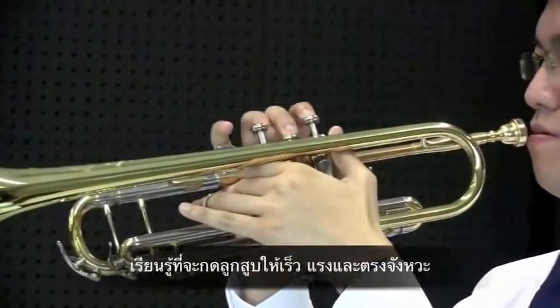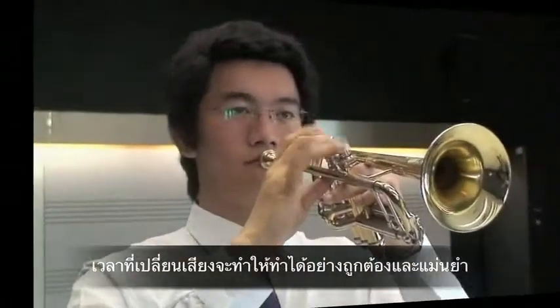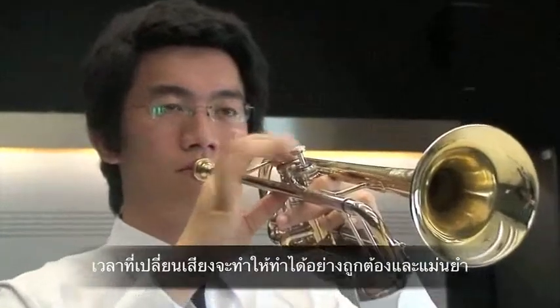Learn to pop your valves down firmly. This will make your rhythm more secure and your note changes will sound cleaner.